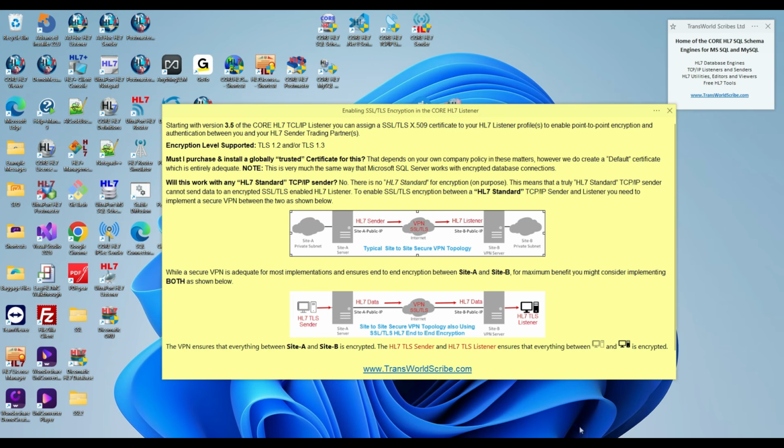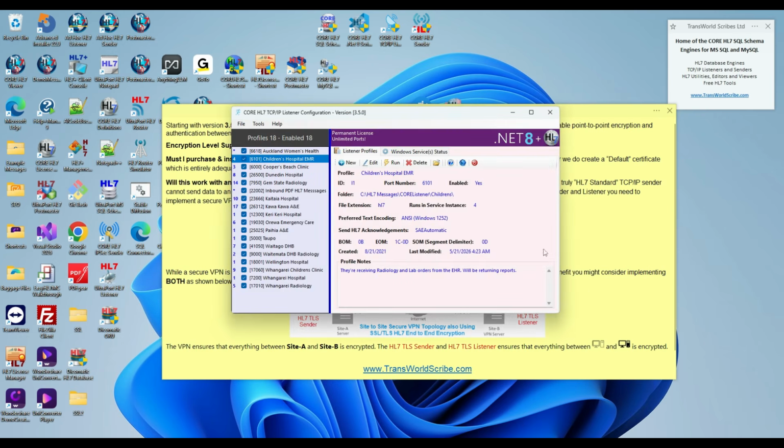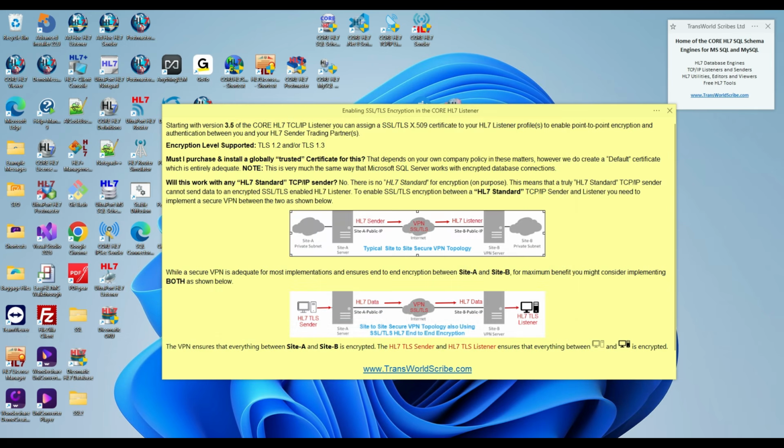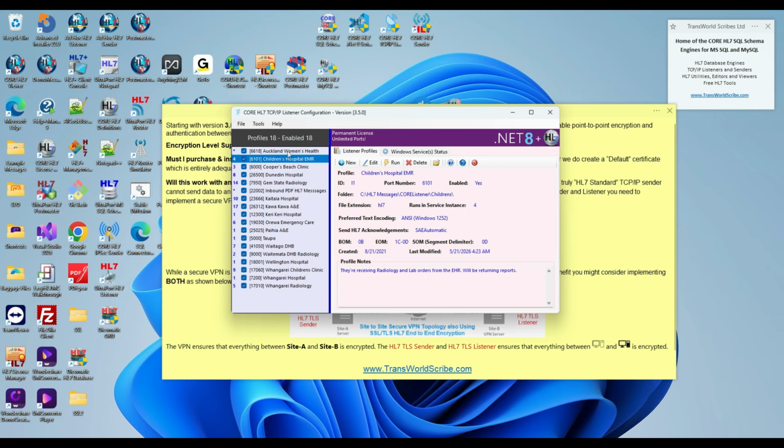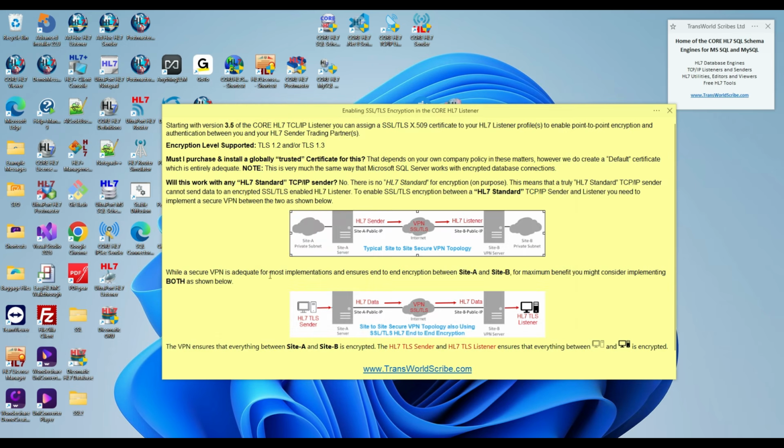So the question is, if I have this, do I need this? And the answer is maybe not, possibly not, probably not. But there are business cases where you will want to do this inside of your own network or WAN.